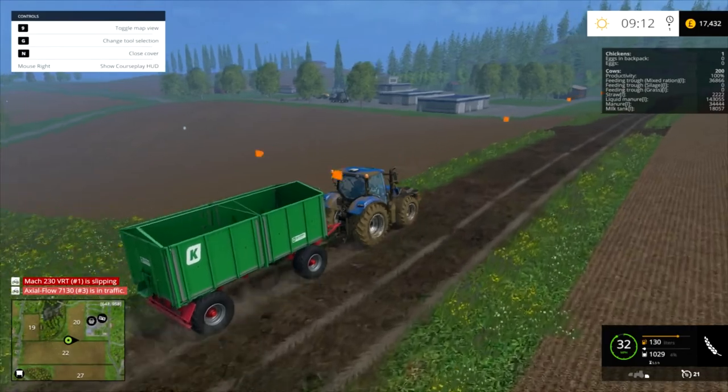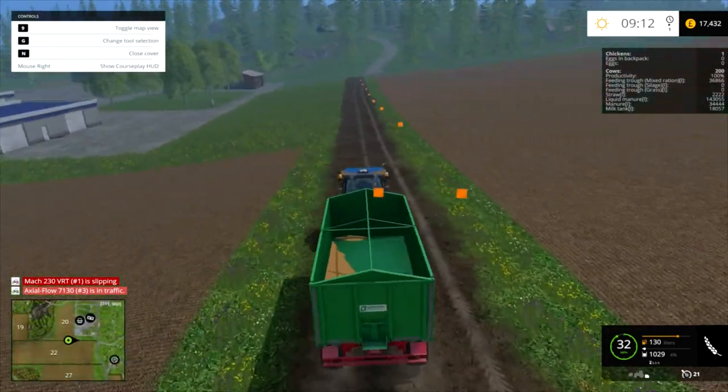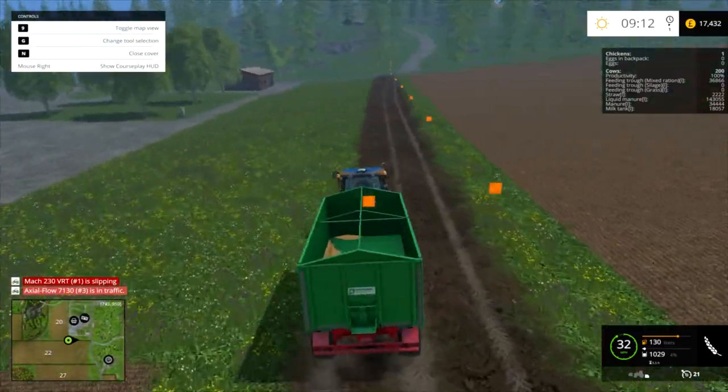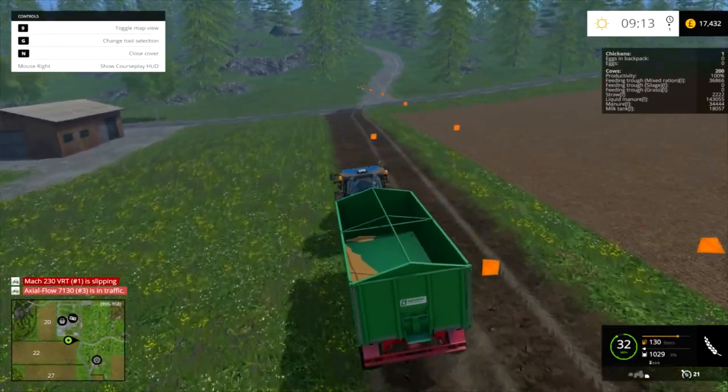So we haven't really got too much depth at the farm shop now. It's just basically the forestry bits and pieces and the big front loader there. Other than that, I think everything else is kind of back where it needs to be.